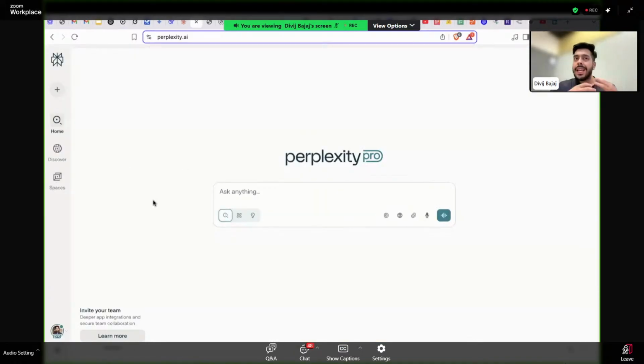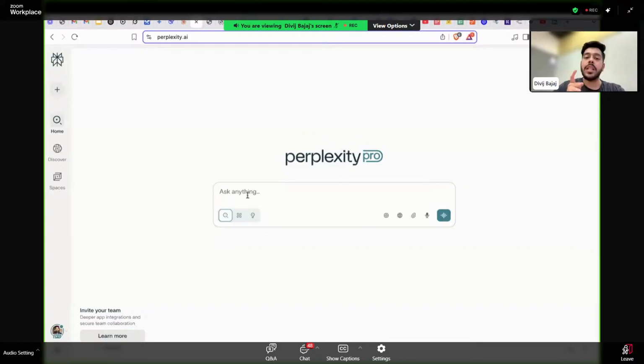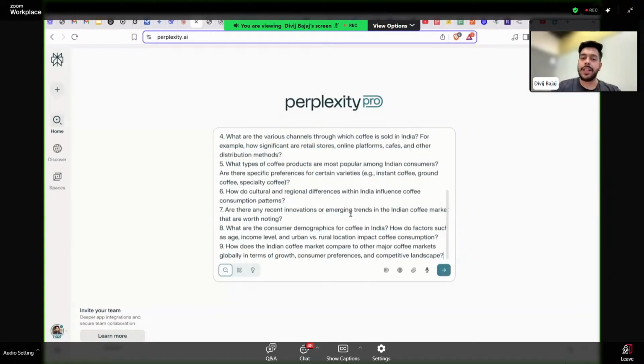It is not an LLM, right? People generally don't classify it as one because it is a kind of search engine that chooses the best model which it has access to, right? It has Claude, it has access to GPT 4.1, Gemini, Grok 3, and all the reasoning models as well. Phenomenal, right? I personally like Perplexity and Google Deep Research. Both the responses are perfectly great, so you can try any one of these. I'll show you in the next slide Google Deep Research. Even ChatGPT also has a deep research, but I personally don't prefer its responses much compared to these two.